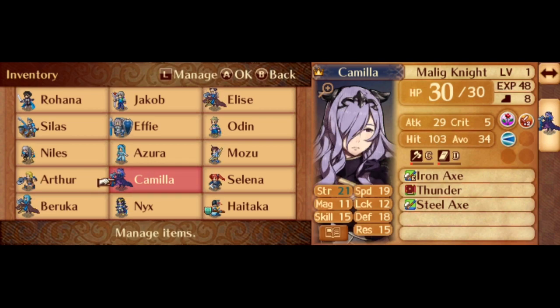She's basically Haar from Radiant Dawn in this game. So yeah, let's go over her growth rates, which are also amazing. She has 40 HP, 65 strength, 40 magic, 60 skill, 60 speed, 25 luck, 45 defense, and 60 res. Her only really bad stat is her luck, and that's not a good stat anyway, so she already has a decent base 12. So yeah, there's so much to love about this unit.